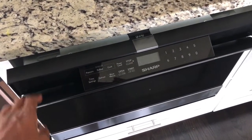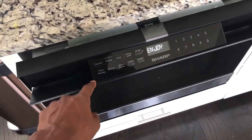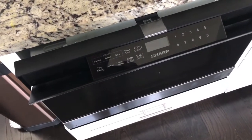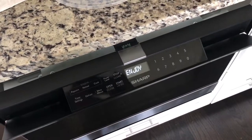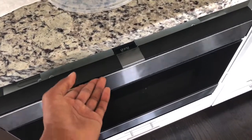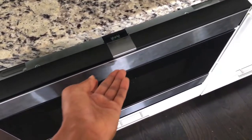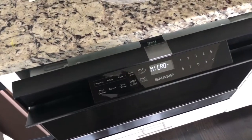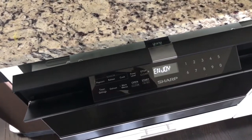one day I bumped into this with my leg and kind of forced it down a little bit. Pretty hard actually, and ever since then it was never closing properly. I'd try to push it in and it would just reopen. That latch would never engage. Here I've actually fixed it already, but it was not engaging like it normally should. So I ended up taking it apart.